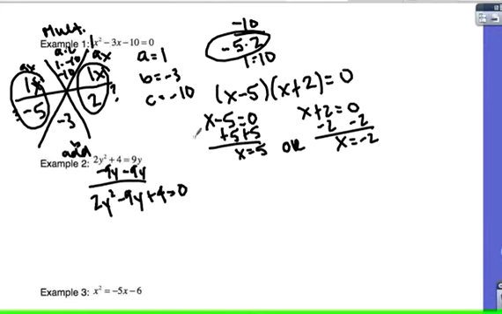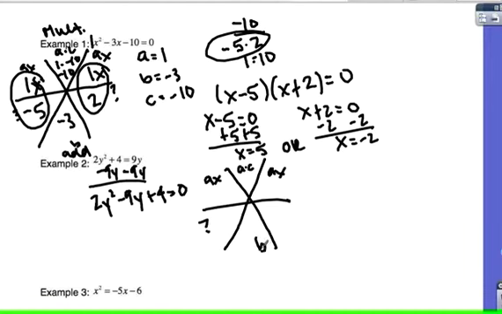So that means I need to do the star method on this one. My star always looks the same. I have AX's on the sides at the top, A times C in the middle at the top, question mark, B, and question mark. I need to know that my A is 2, it's whatever's in front of my y squared, my B is -9, and my C is 4.